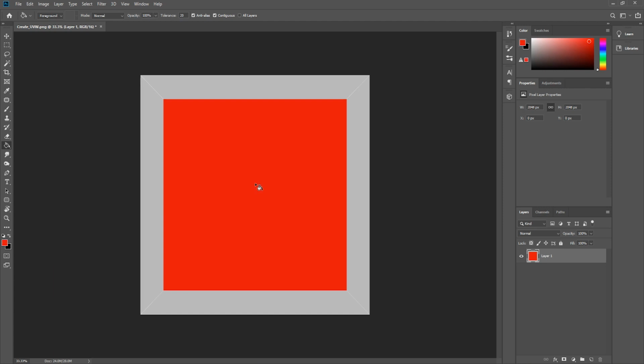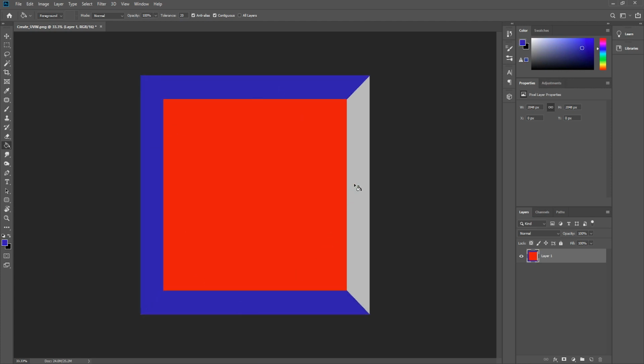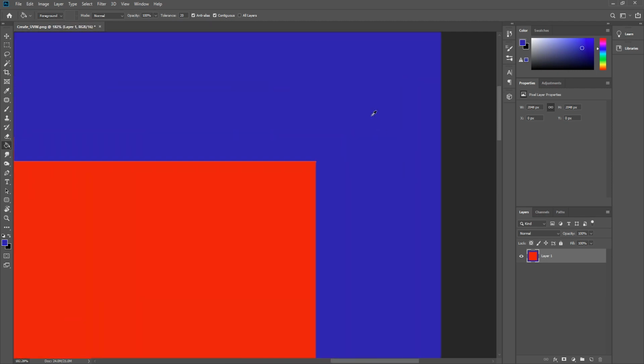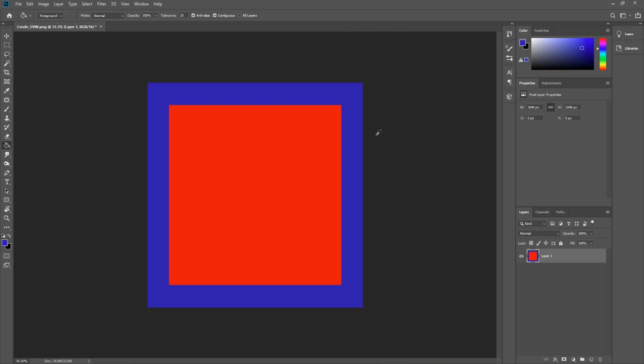So I'm going to click a couple of times, because what this does is it enlarges the space a little bit. Probably not the technical term for that, but essentially what we're using it for is getting rid of the white lines, the seam edges that we left, that we wanted to come into Photoshop so that we could use it to differentiate the different sections of what we wanted. So I'll change this now to a bluey color, and then I'll click on here, click a couple of times, click a couple of times. I just really want to make sure that we get rid of those white lines, and it does look like it's gone, which is awesome.